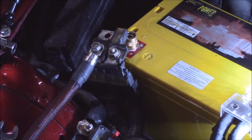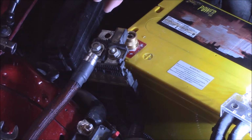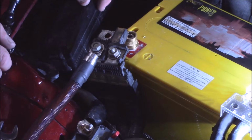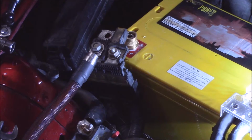I don't need to do that to make sure that this connector is done right. It already is done correctly. I just don't need to go nuts at this moment to show you in this video. But anyway, like I said, now our power and ground connections are done.